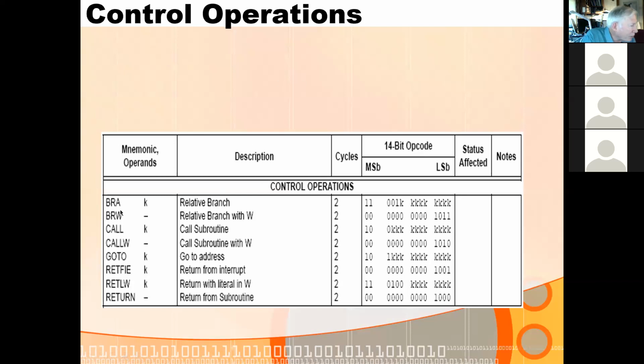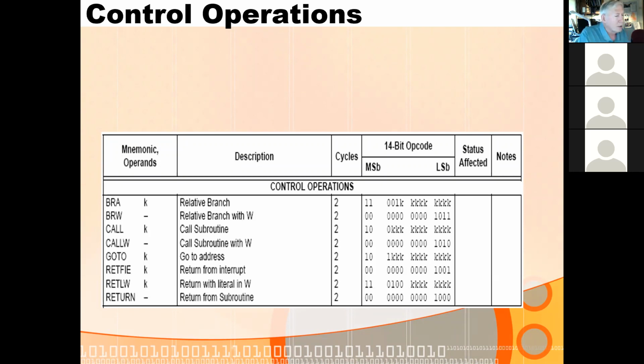Here are the 2 branches I mentioned, the BRA and the GOTO. Now the BRA can also be relative with the W register. I've never used that feature, but you can. So you can have an offset in the W register that gets added to the branch before it's taken. Both of these branching instructions, the BRA and the GOTO, are 2's complement branches. So wherever they appear in the code, you can be branching further in the code or backwards in the code, depending on whether you have a 2's complement positive number or a 2's complement negative number. So they are considered signed.